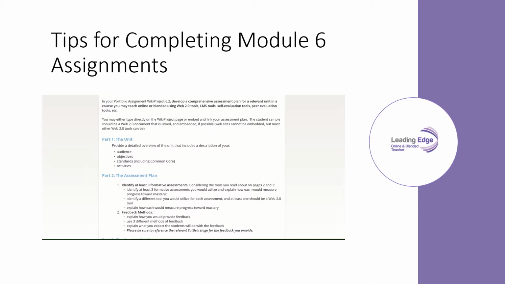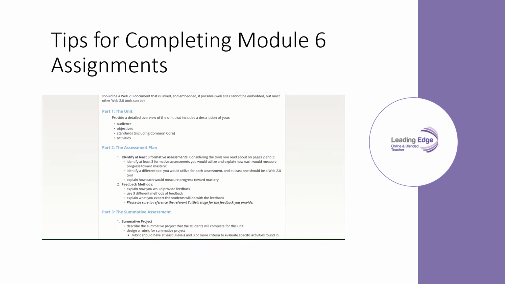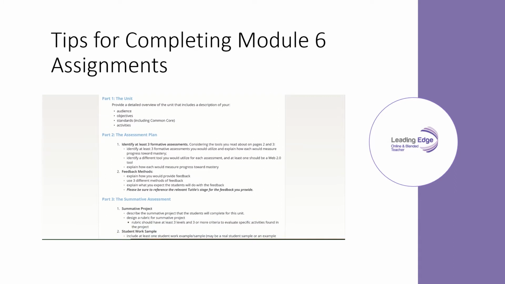You can see you have some elements in part 1 here, and you're going to identify your audience, your objectives to be covered, the standards, including Common Core standards if they apply. But if you teach a subject that is not Common Core, for example a career technical subject, you can use the standards from that if you need to. And then what activities will comprise your unit of study?